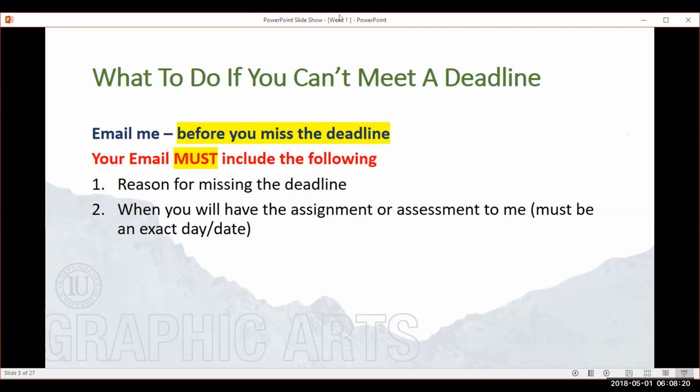That way I don't have to deduct late points and you don't have to suffer because something happened and you couldn't make the deadline. Because trust me, guys, I get it. I was a student for a very long time. I got an associate's degree, two bachelor's degrees, and a master's degree. I worked two jobs, went to school, and was a single mom. So trust me, everything you experience, I have experienced at least once while I was in school. So don't be afraid to ask for those extensions.